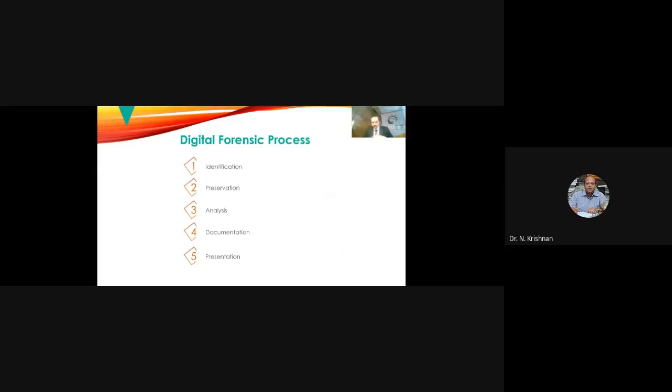However, when we discuss the digital forensic examination process, first is the identification of the relevant sample device as a good piece of evidence to the case. Next is its preservation. When we talk about preservation, that's something people have to really spend time understanding. What is the procedure for preservation of a hard disk? What is the procedure for preservation of a mobile phone? What is the procedure for every such storage device? The preservation procedures are all different.